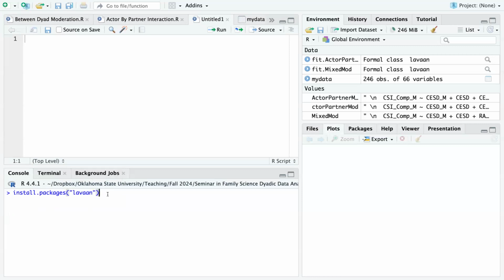I'm on a Mac, but I believe you'll just hit Enter if you are on a Windows PC. This will automatically download and install lavaan for you, and then it's ready to go. Then you'll just need to load that package so we can run our structural equation modeling.